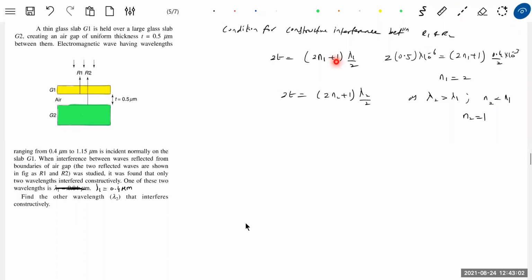See the product of these two. Lambda 1 is the wavelength we have picked up. For the other wavelength lambda 2, the range is telling us this is the lowest value, so the other wavelength should be greater than this. For lambda 2 greater than lambda 1, what is the value of n2? n2 can take integer values only: 1, 2, 3, 4, 5 like this. Already n1 has taken the value 2. What is the next possible value of n2? Either 0 or 1. 0 is not possible, so I'll pick 1. Substitute the value of n2 here and now get the other wavelength.